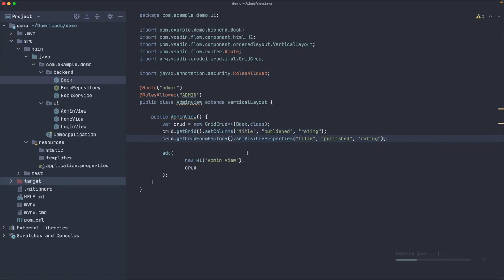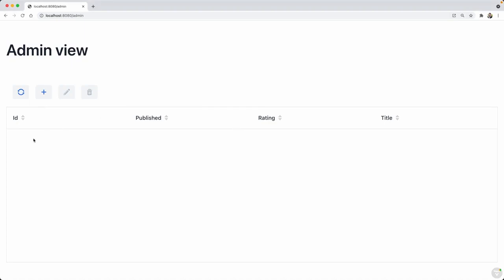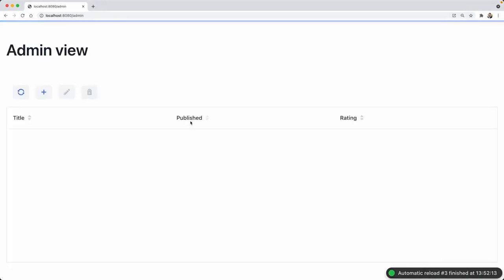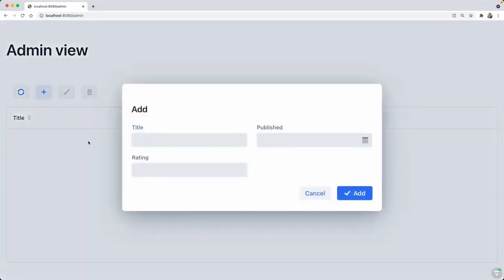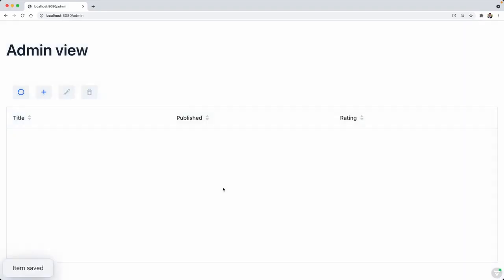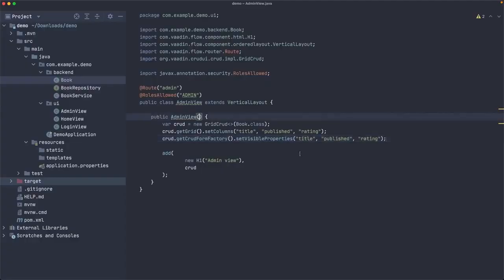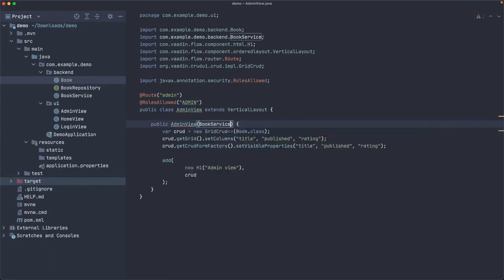Let's try that out actually before continuing to see that the UI looks the way we want. Title, published, rating, that's good. Now we don't have the ID here and we only have these 3 fields. All right, very good. So let's connect that to the backend, and the backend is book service. Let's call it service here.